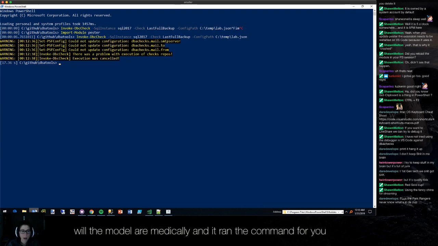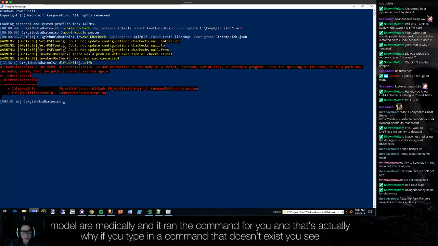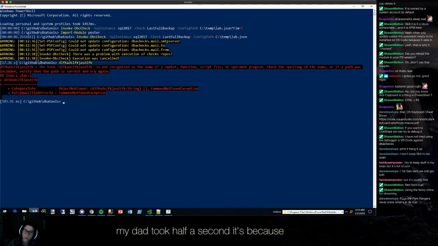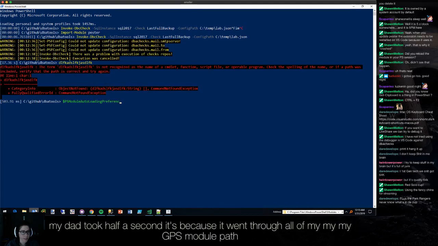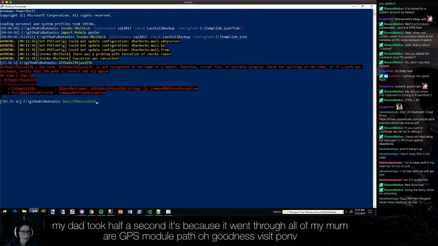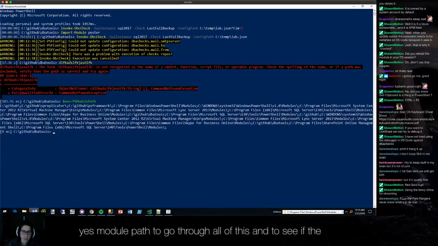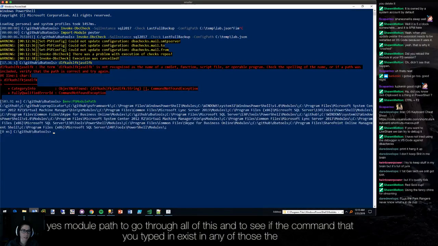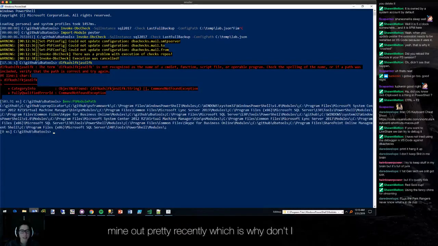And that's actually why, if you type in a command that doesn't exist, it takes half a second, because it went through all of my module path, $env:PSModulePath. It goes through all of this to see if the command that you typed in exists in any of those directories. And I cleaned mine out pretty recently, which is why it only took half a second. Sometimes it'll take like 1 second, but I've never seen it take longer than that to report file not found. All right.